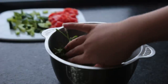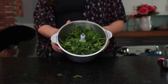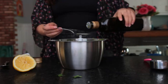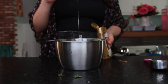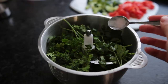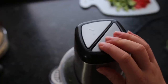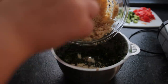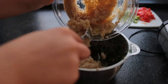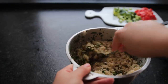I left some of the stems on as well, but you can remove them completely if you prefer. Also add olive oil, lemon juice, agave syrup or maple or rice syrup, salt, and other seasonings of choice, plus half of a small red onion. Blend it all up. If you don't have a food processor, chop the parsley and the onion as finely as you can, then add that to a mixing bowl along with the other ingredients. Combine the now-cooked couscous with the parsley mix.